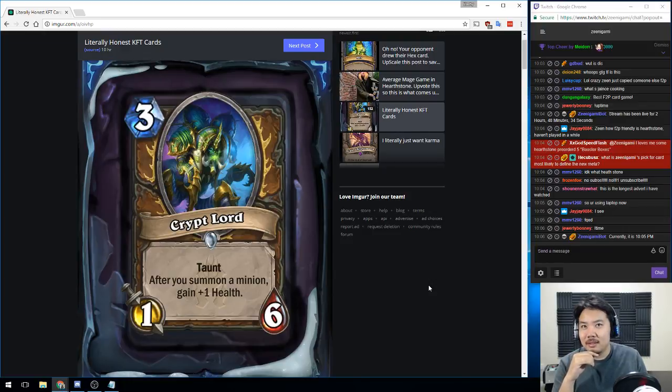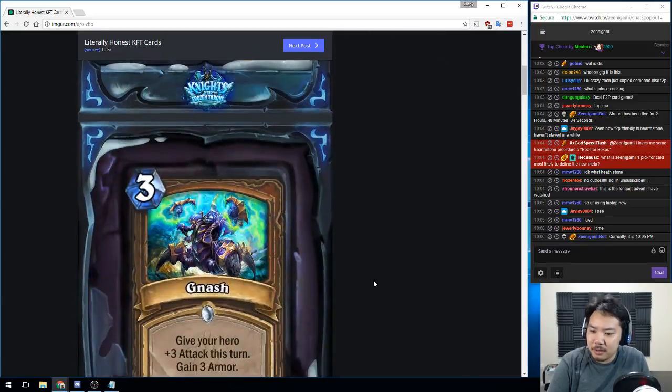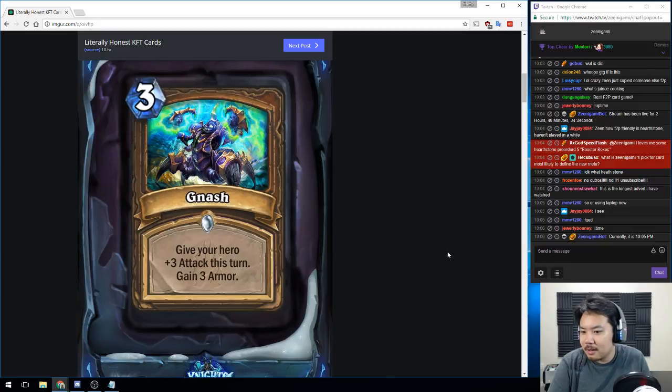A 3-mana 1/6 taunt that will grow. So if we see aggressive Druids coming out, then Crypt Lord will definitely be good, just like the Warlock minion that gains attack every single turn, although the taunt is actually worse on this if you're being aggressive. I like it. Definitely gonna be good in arena. If we see aggressive Druids, that's gonna be really nice. Or token Druids. Rise of token Druids again.